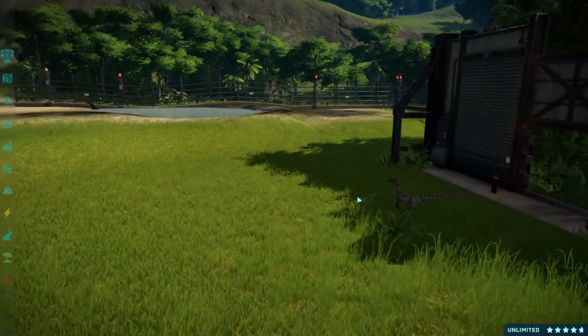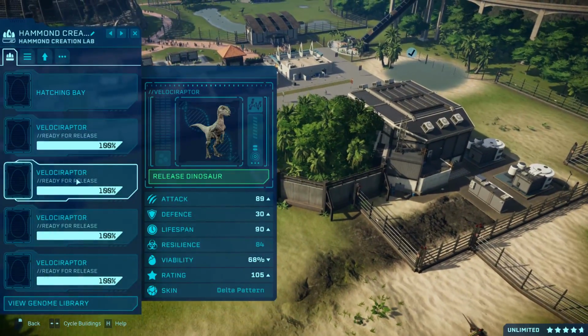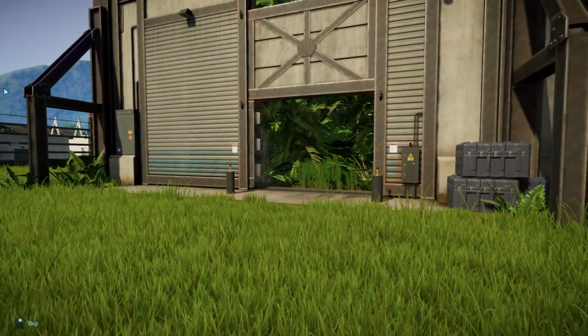Let's just go check these. Yeah, so it looks like the Return to Jurassic Park raptors haven't been modified. Fair enough. So we've got Charlie, Delta, Echo, and let's just check out one more of the default ones. Like I said, these all have upgraded models over the basic ones.